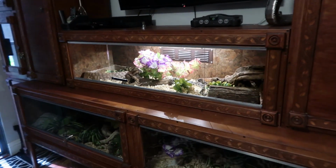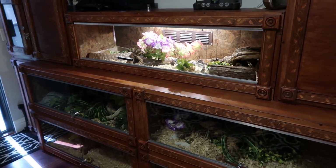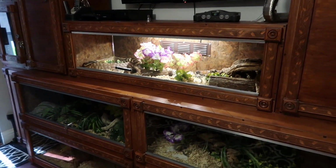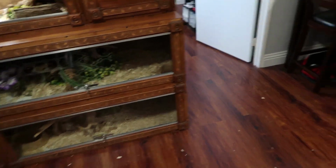But yeah, all done. All I gotta do is lock up the sliding doors and that's it? Oh, no. I gotta sweep up, because all that bedding makes a damn mess.